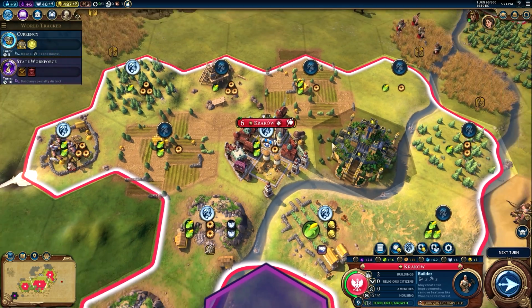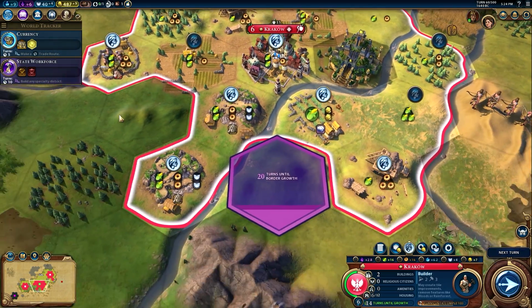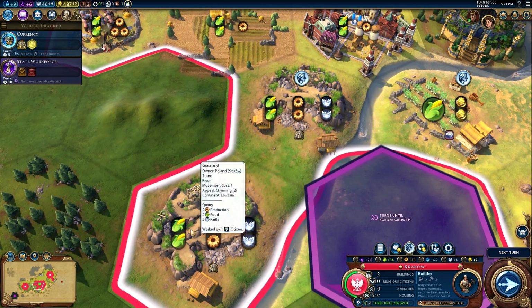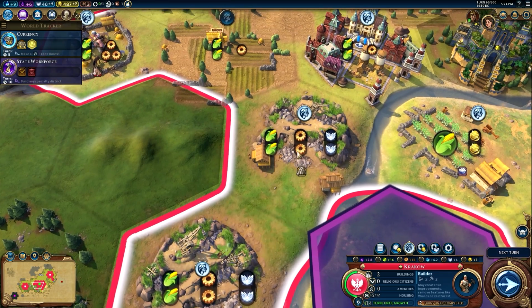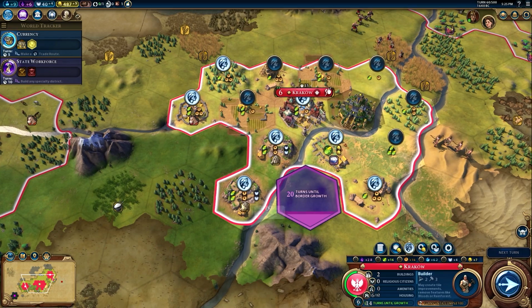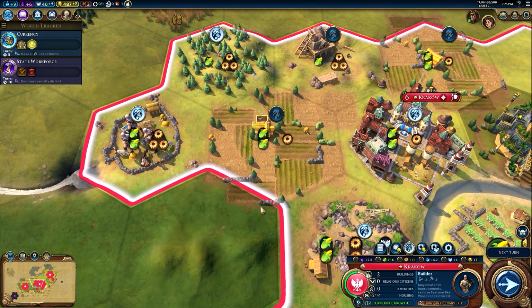There we go. There it is. Okay. So here we see how much every single tile is producing. This over here, which is a quarry, since we had that, every single quarry as we have here gives us 2 extra faith each. So that's 4 faiths just for those quarries. Which is quite nice, because we didn't really have any.